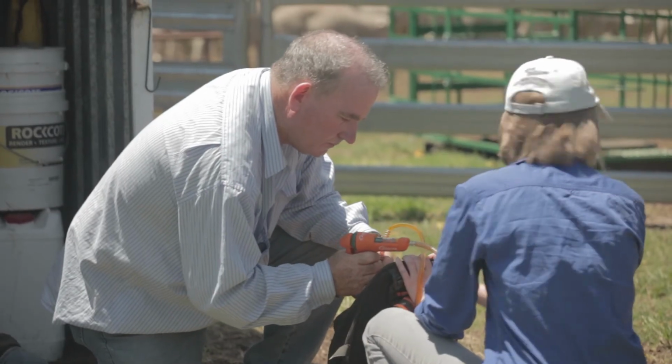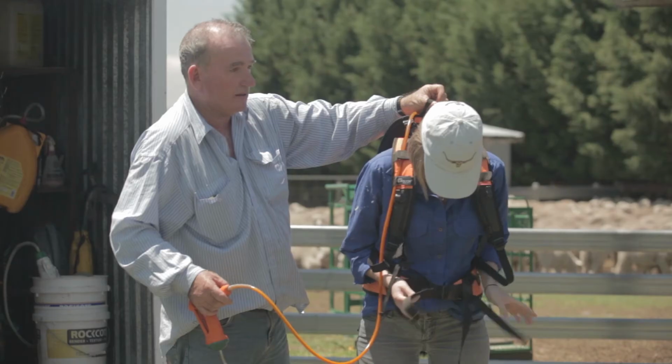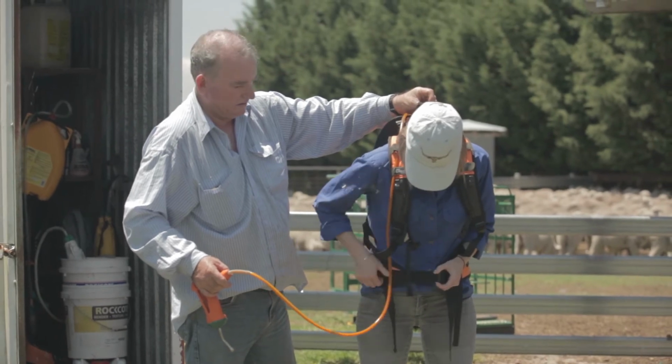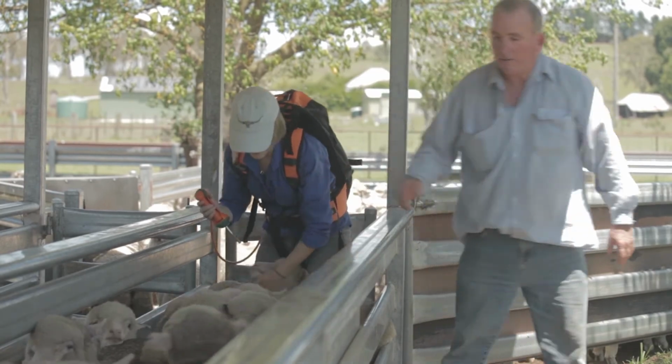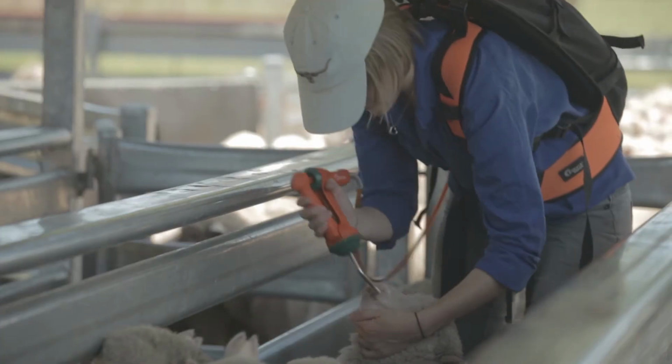Since I met him back in 2009, I've spent countless hours sitting in the ute beside him, going around the farm, actually learning how to work sheep in yards and gaining knowledge from him the whole time. He started out as the farmer who gave me a foot in the door, gave me a chance, took me under his wing and showed me what it was like to work on a property.